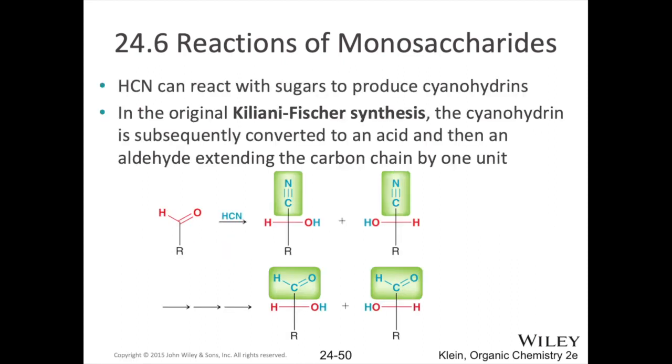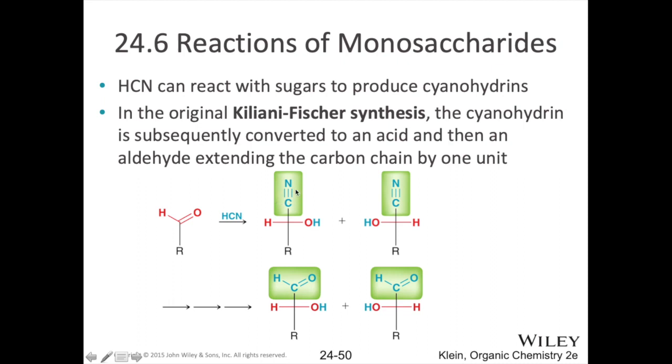Now let's look at some reactions that we can use with synthetic applications. So one of these reactions is to use hydrocyanic acid, which will react with sugars to make cyanohydrins. Basically, what used to be your carbonyl, you convert into an alcohol group, and then you have a nitrile group present at that same carbon. Okay, so it's kind of like a hemiacetal, but instead of an alkoxy group, you've got a nitrile group.